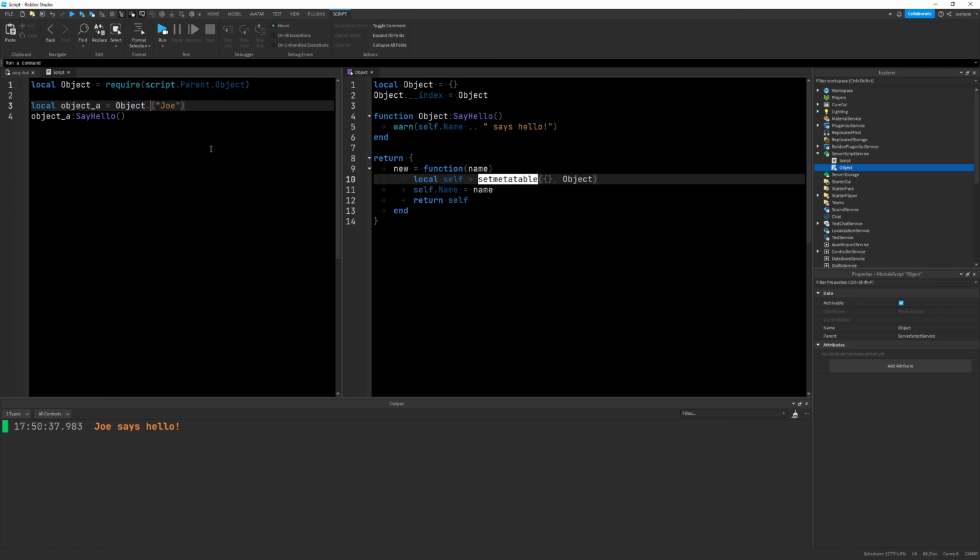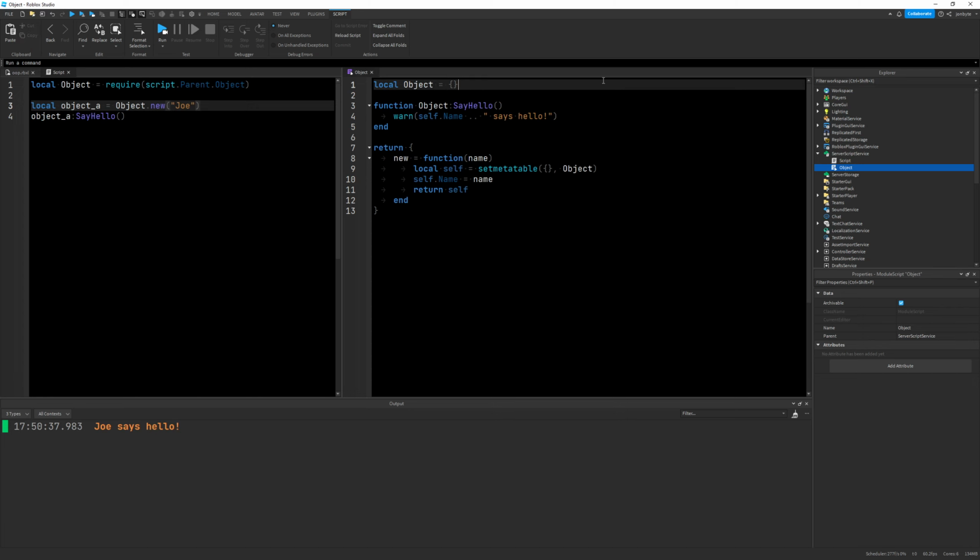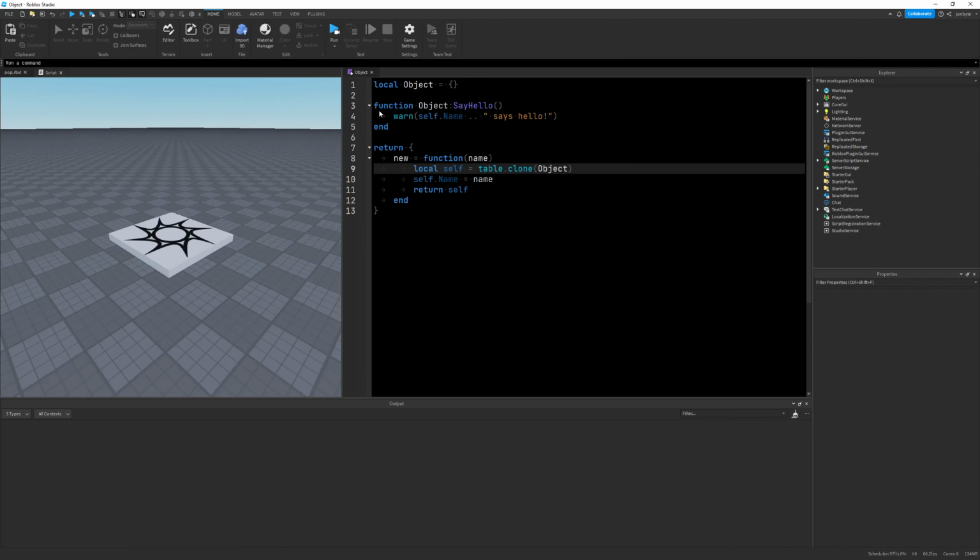So I'm going to keep this, I'm going to put it back to object.new, and I'm going to remove the index key so you don't have to do index key anymore. And then for this right here, local self is equal to set metatable new table, set the metatable to object. I'm going to delete it, and instead of doing that, I'm just going to clone the object table. Now I'm going to go ahead and run this just to show you that it does run.